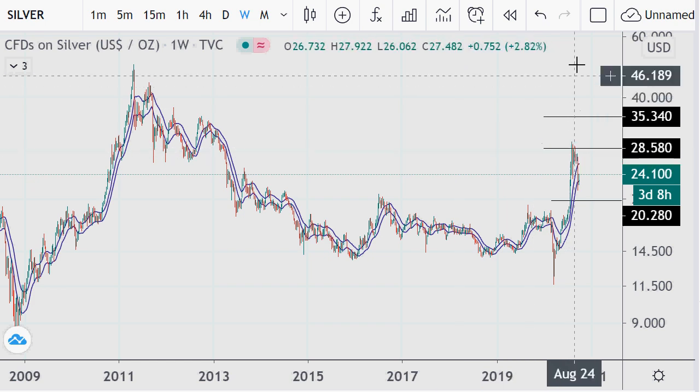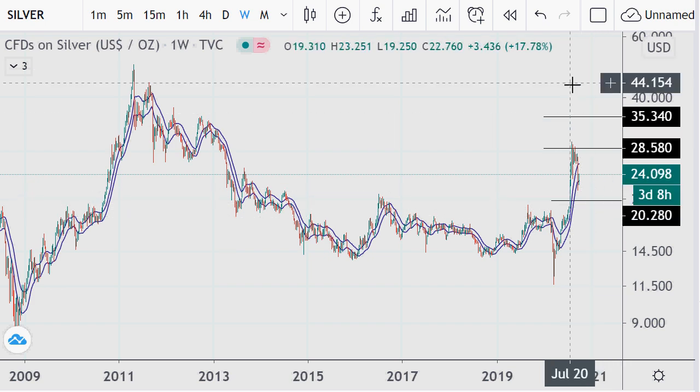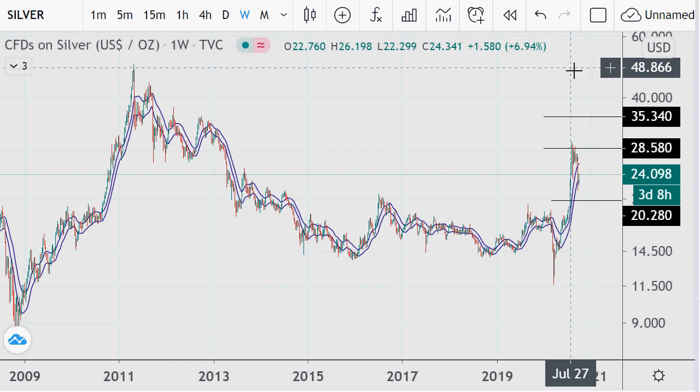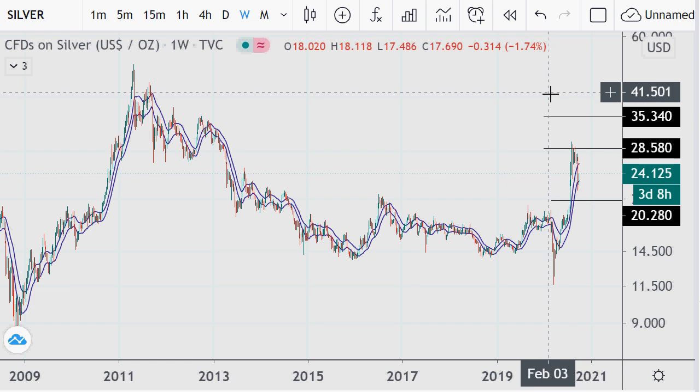Because if this thing just shoots right up to 50 ASAP, it's one of those who-knows, oh boy, this could get wild situations. I'll most certainly be saying that in the videos coming up, if and when that happens. I have to say if, not when, because I'm not saying it is going to happen, just that it could. But in that situation, you hit the $50, 48 ballpark, even 44, 45, even 42 is good enough.